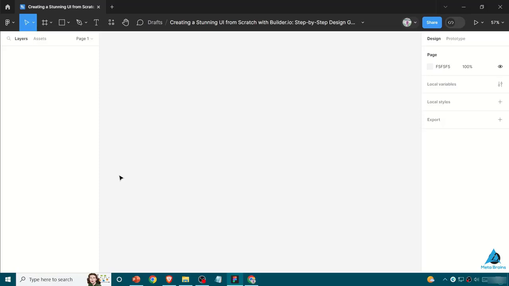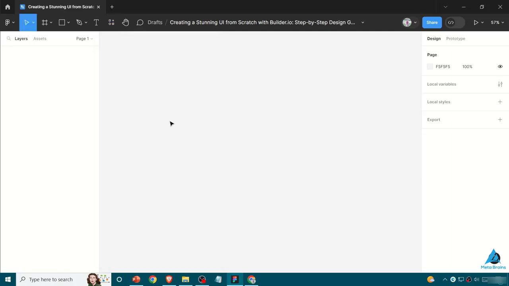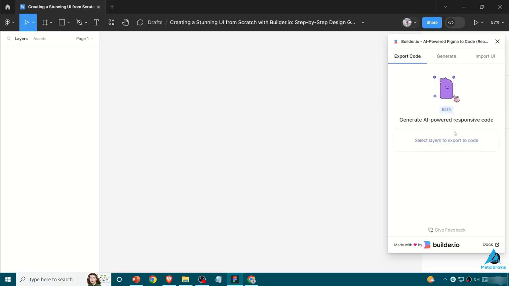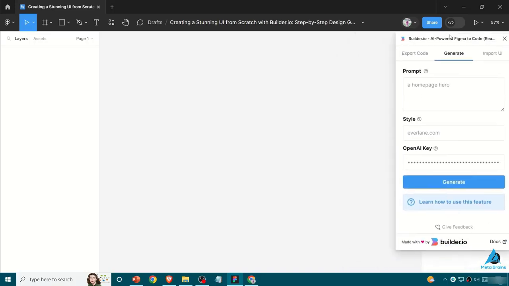Here, we will create a small project in which we will fully integrate our AI, and we will explore how we can generate a branding page through AI. In one lecture, I have already explained a plugin named Builder.io. In Builder.io, there is a method to export code through which we can generate AI-powered responsive code. There is a generator option where we can add a prompt and a website link, and it will provide us with a design related to the prompt. It can offer more sections or boards and is powered by OpenAI, so we need the API key for it.